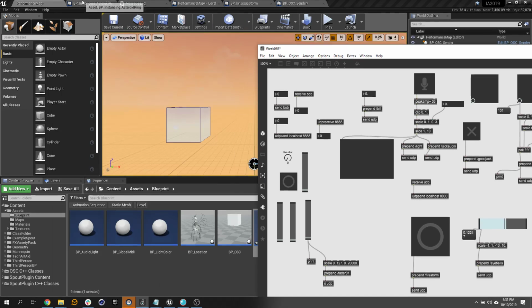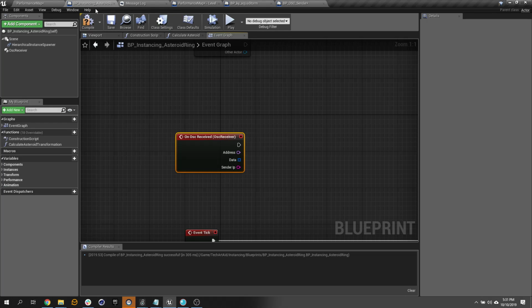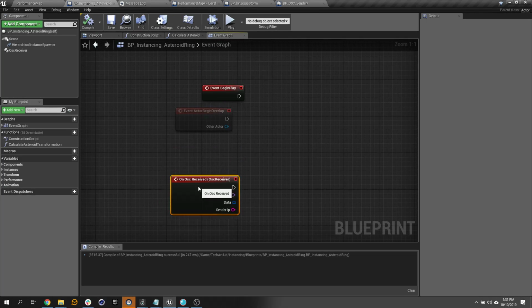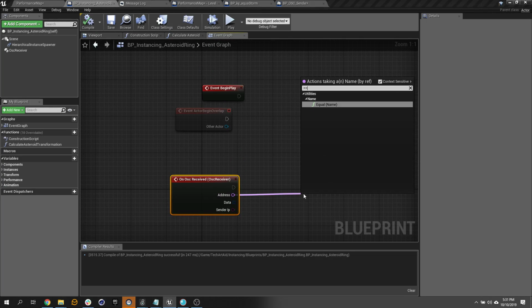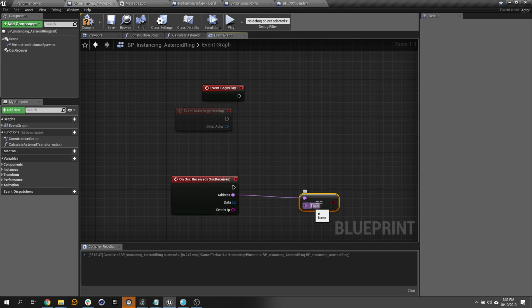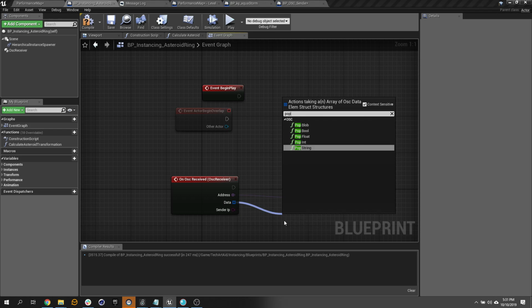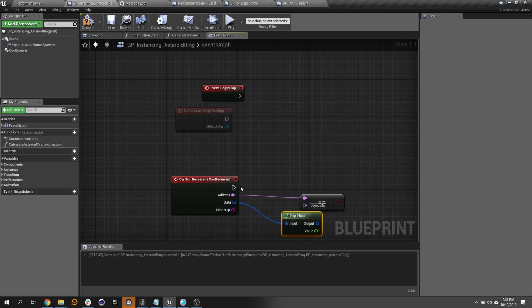So we're not going to do this one at this level. We're going to actually do it inside of its own blueprint. And we're going to say if it equals eyeballs, just if it equals the name, and that name is eyeballs, we're going to pop out a float number, and then we're going to branch.